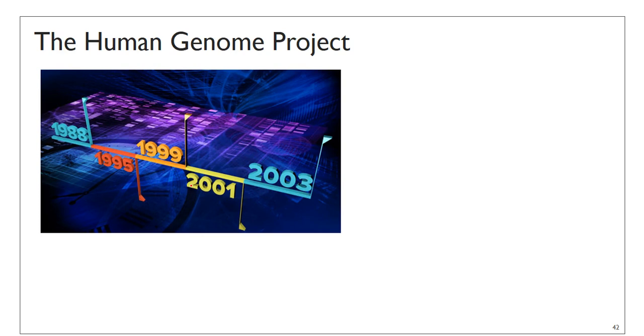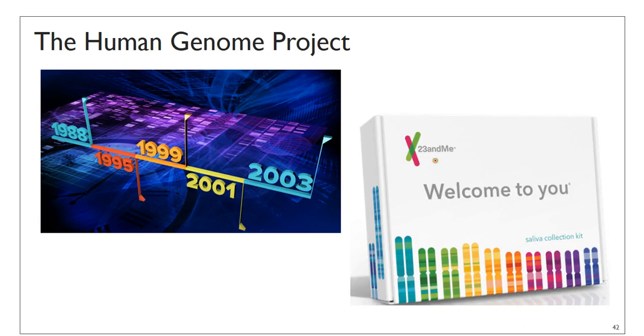It took people a decade, if not longer, and international efforts of scientists around the world to sequence the 3 billion bases of human DNA. So that took about 10 years. But after that, we have things like 23andMe. I don't know whether any of you have heard of it, but it is essentially a kit that they send you, you take a saliva sample, and you send it back, and they sequence your DNA for you. It allows you to find out a lot of information about yourself really quickly. So we have gone really far from taking 15 years to sequence a human genome to having kits like this.